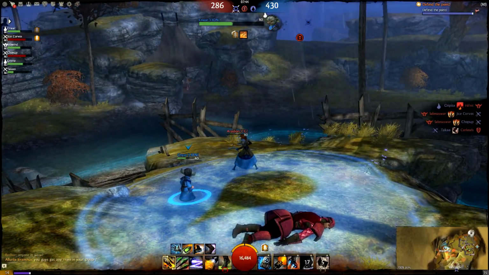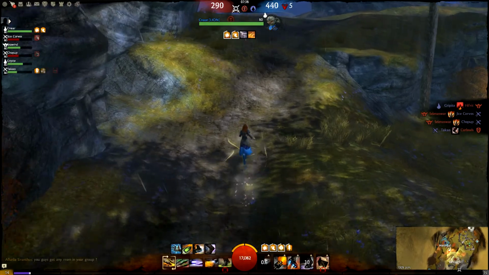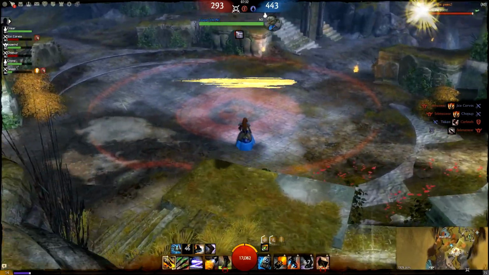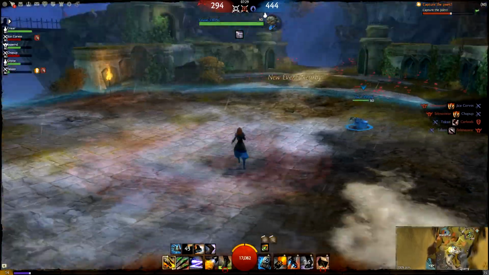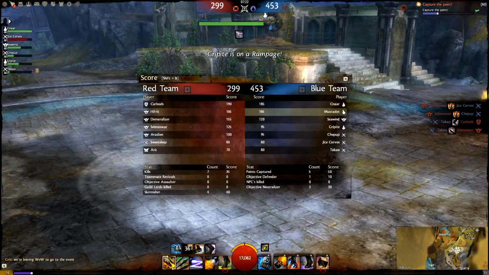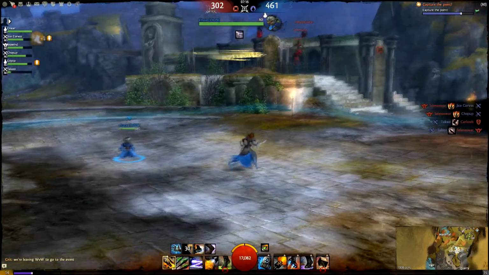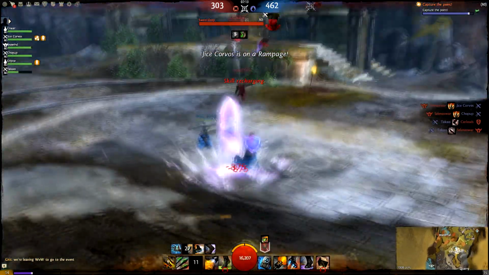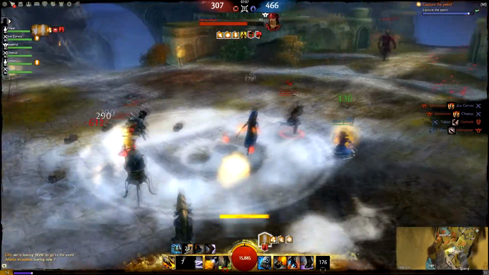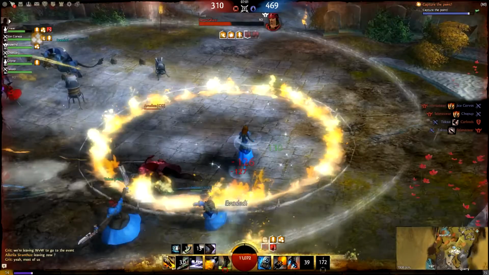And they have managed to take the middle back, so I should really head in that direction. You've lost the quarry. There are 3 of us coming to fight us in the space right now, so I use my elite skill because we're slightly outnumbered and I want to even the odds a little. And the 4th one has joined in, so we're really outnumbered, but we're still doing fairly well.